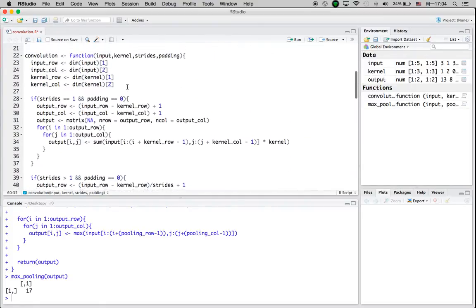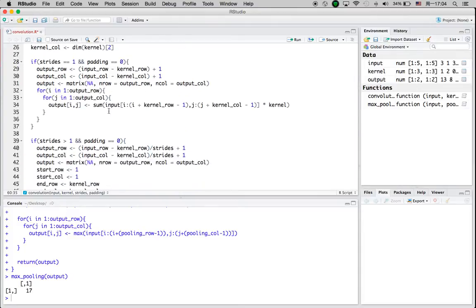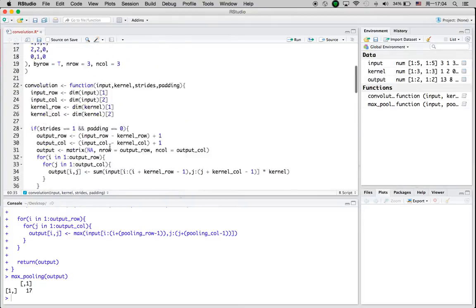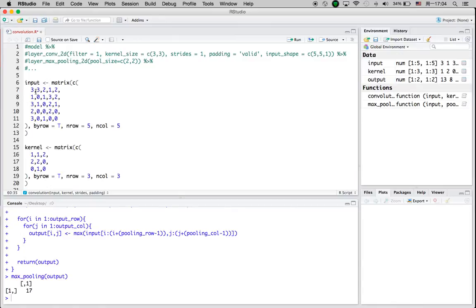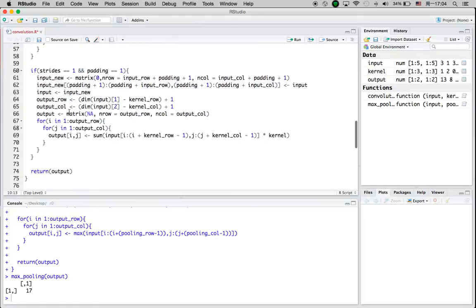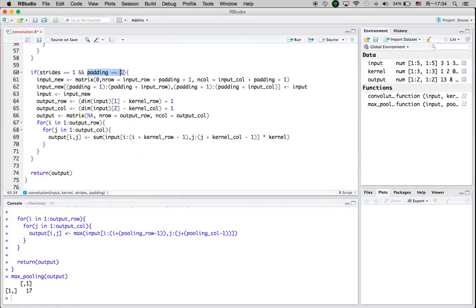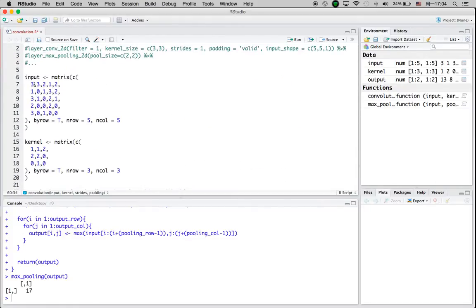Previously, in both previous examples, I had padding equal to 0, which means I'm not doing any adjustment to my input image. But for my third example here, I have padding equal to 1. That means I'm adding a border outside this matrix.